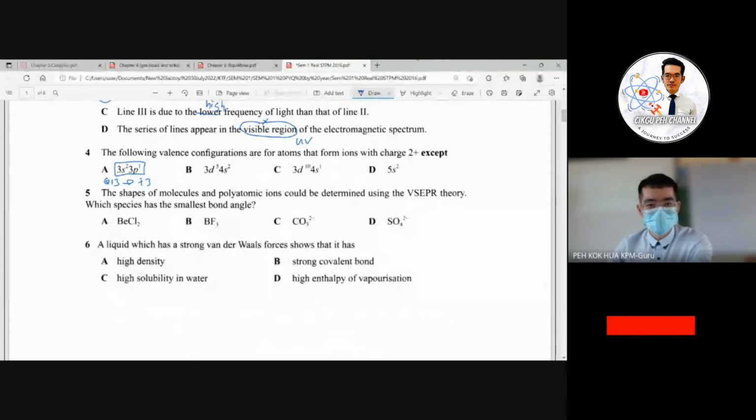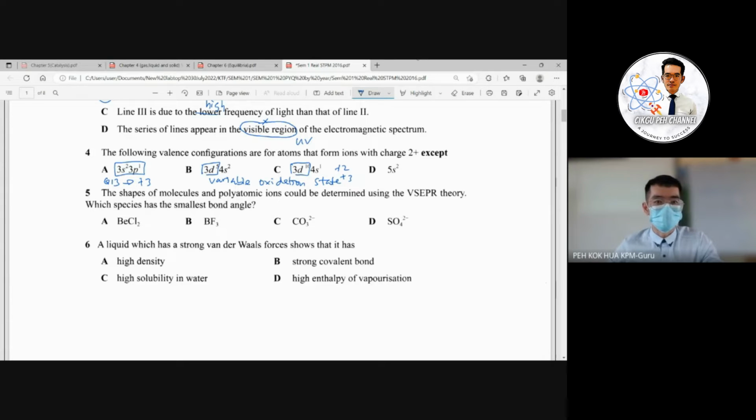Then for B, here you can see we have the d orbital for B and C. So that means B and C here are transition metals. So they have the possibility to form variable oxidation states. Okay, variable oxidation state. So that means it is possible to form +2, +3 or others, because they have the d orbital here. So they have a high possibility to form different types of oxidation number.